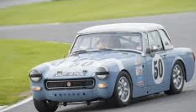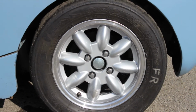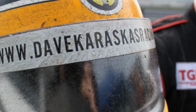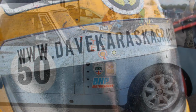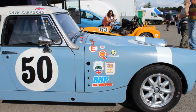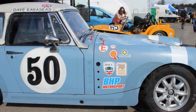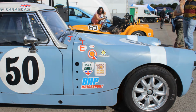Now, we were talking just before we switched the microphones on about the car. You were saying you had some issues with the axle when you got it. Yes, the axle was offset to one side, and I've spoken to quite a few people about it, and they said, "Oh, Midgets are all like that. It's to keep the prop shaft in the centre of the transmission tunnel," which sounds a bit weird. So we've modified that, and got the axle actually in line now with the front wheel. So I think it's handling a lot better.